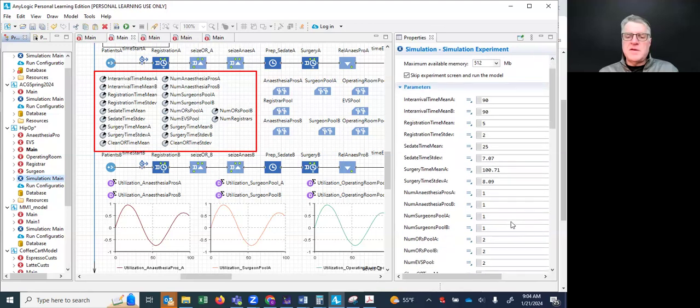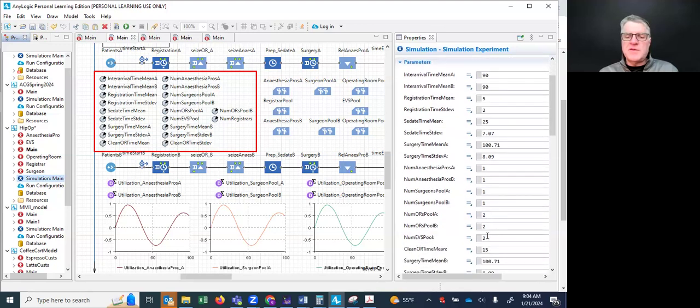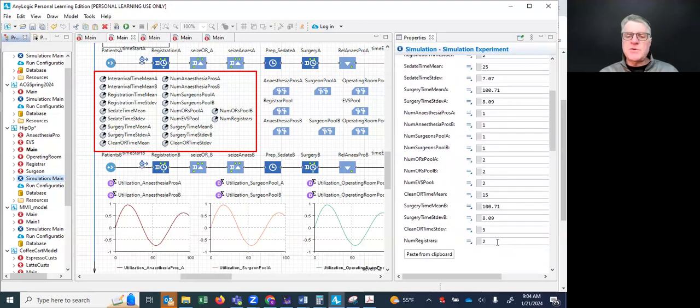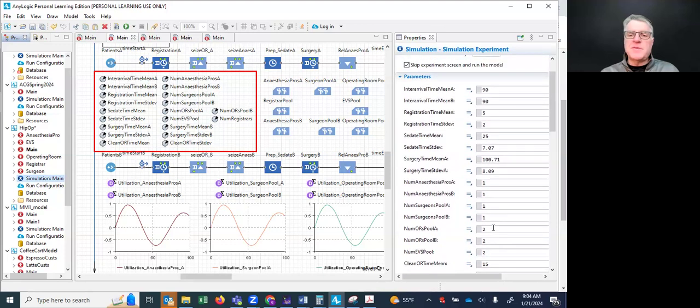And you can see I do have two ORs in each. I've got two in the EVS pool. I've got how many registrars? Two. And they're all the details for the base case. And then I've got some statistics that I'm going to collect. I've also got my objectives. Remember, minimizing the waiting time as much as possible to the extent that it hopefully doesn't impact our ability to complete 6 surgeries. And then, we do want to get that volume up from wherever we are to 6 surgeries, if that's at all feasible. Then it may not be. Okay, that's the base case. That's the model.